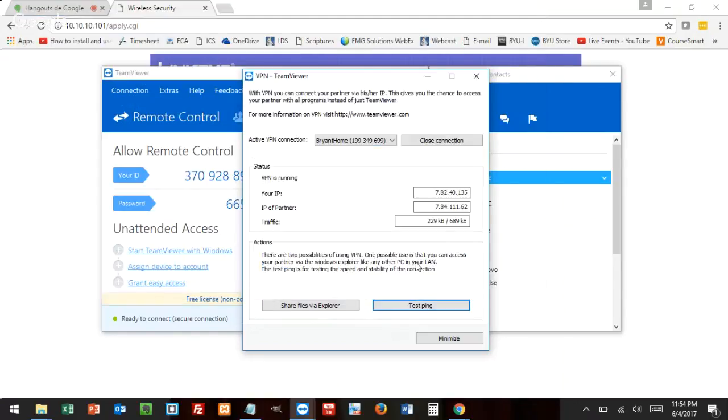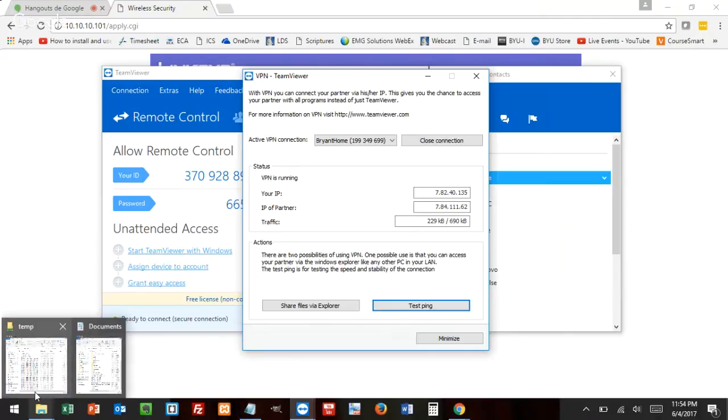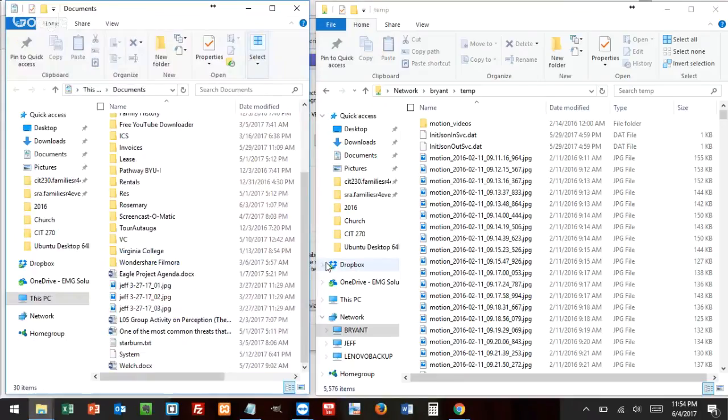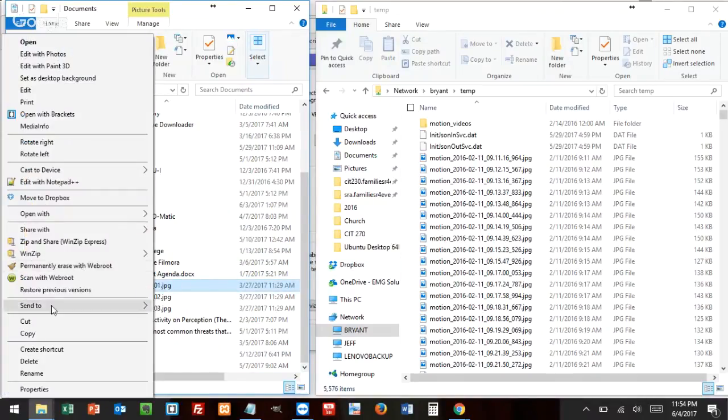Then you would click share files via Explorer. Already done that. And so now I can copy a file over to my other computer.